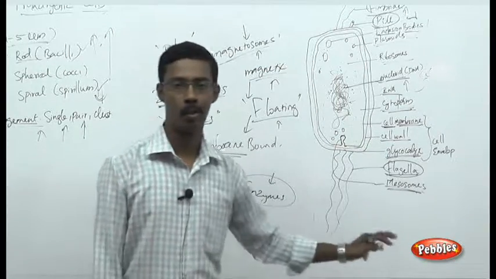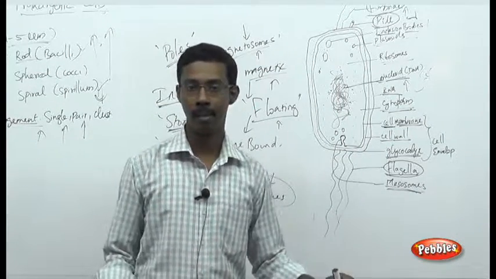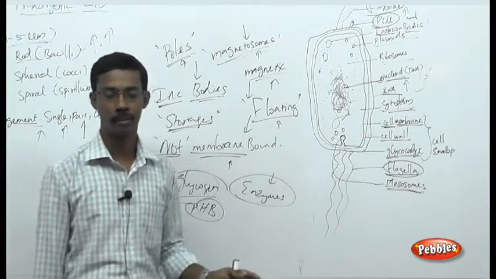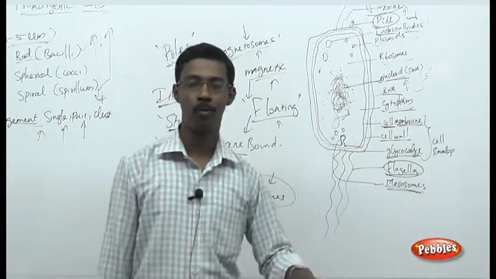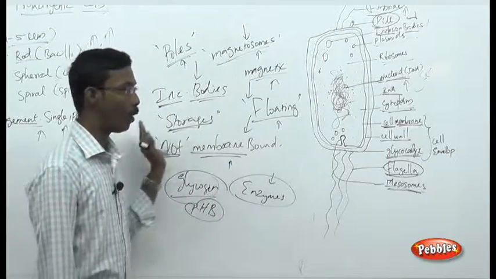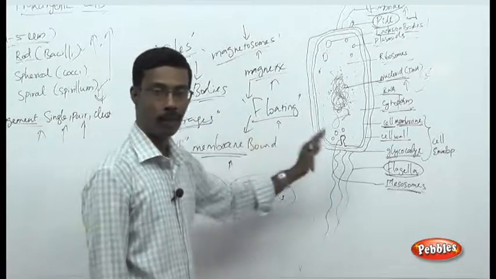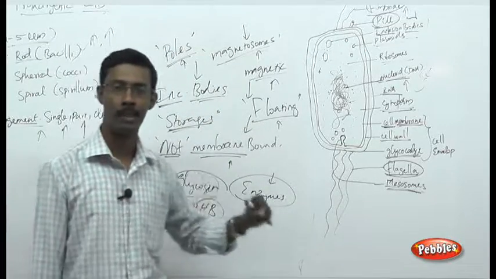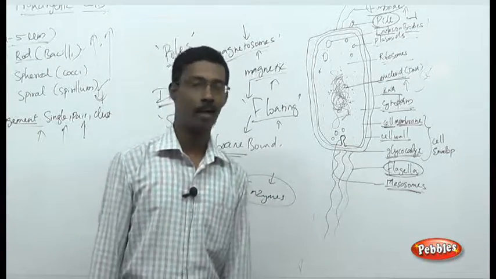In the next class we are going to see the basic structure of eukaryotic cells, and we are going to compare it with the prokaryotic cell structures. From that we are going to move to the biomolecules present within each and every kind of cell, from the prokaryotic cells to the eukaryotic cells, and the role of each and every biomolecule in the later classes.